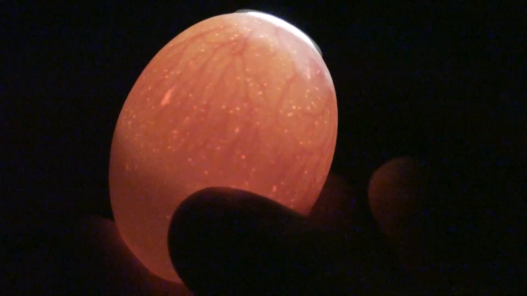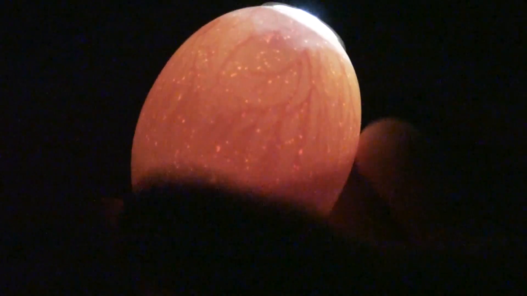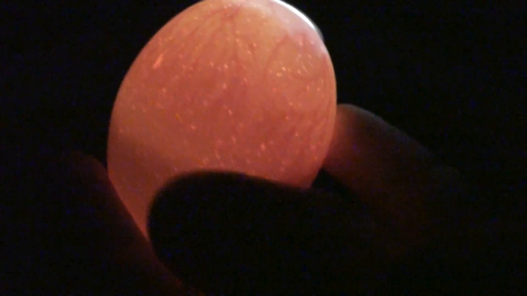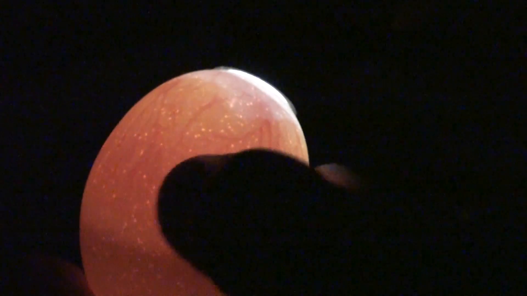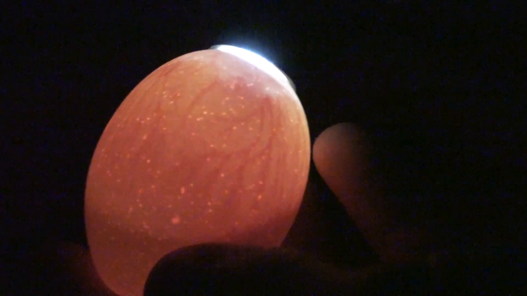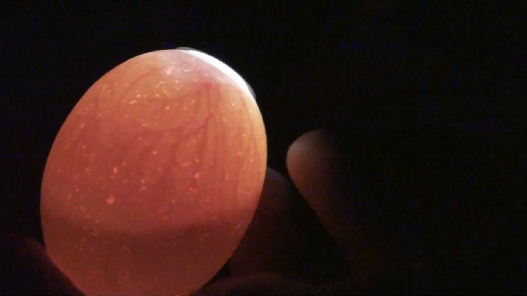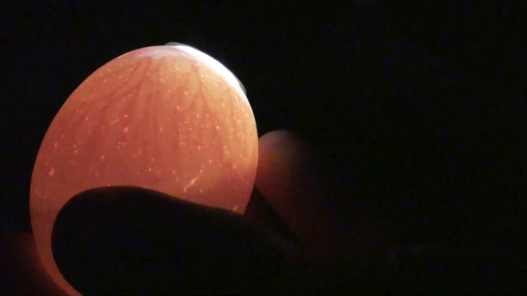One thing you'll notice as we candle these eggs, some of them look farther along than others, even though they're all in the same exact environment. They're just like people. Some mature and grow faster than others. That's why during hatches, some of them hatch right at the beginning and other ones are just a little delayed.